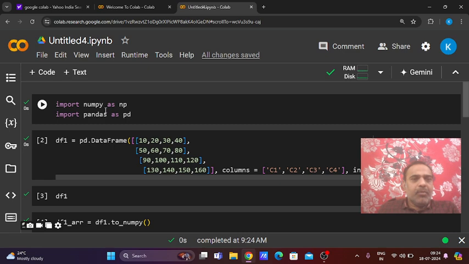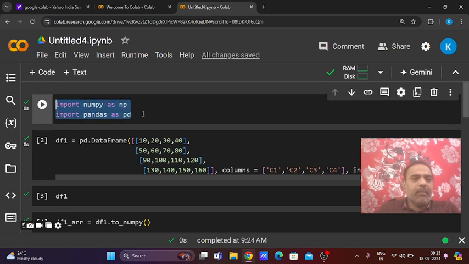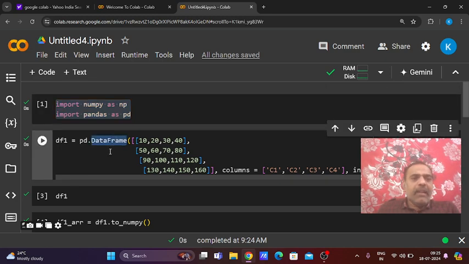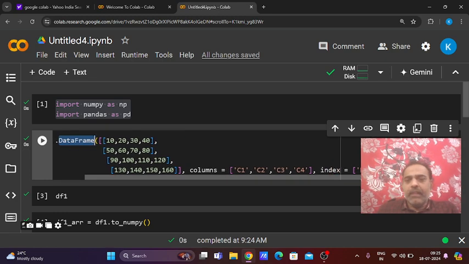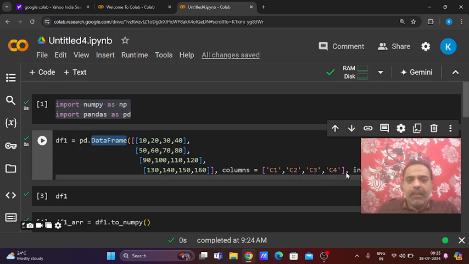These two libraries, numpy and pandas, we need to import for our program to execute: import numpy as np and import pandas as pd. With the data frame method we are able to create one data frame. For that we use pd.DataFrame, and we have to specify the data, the columns and the rows. Here the rows we give by using index.